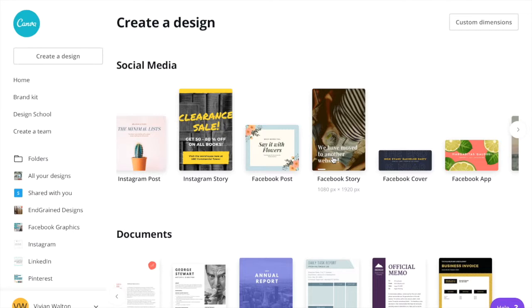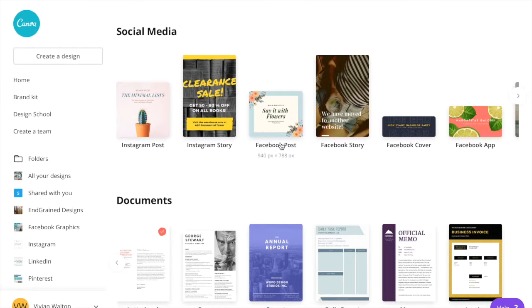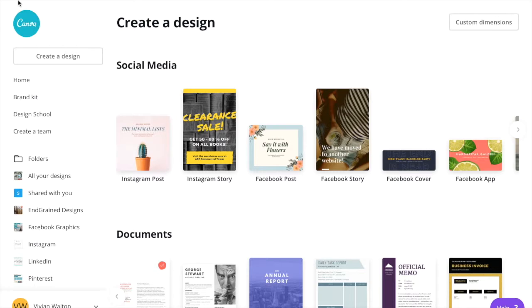All of the dimensions and measurements are preloaded, and what you'll see is, for example, here when you click on Facebook post, it will actually give you the dimensions right here in pixels. And they've done this for every single one in order to maximize time, where you could just go in and know that everything is going to fit just right. The other reason that I really love this tool is that there are so many resources at your fingertips. You can browse through their photos, icons, and frames, and it's all right here in the same system.